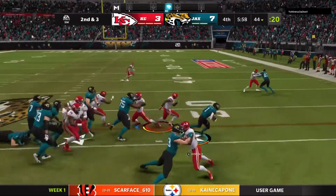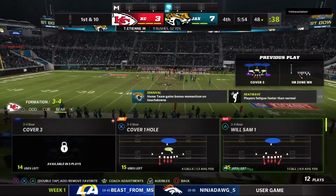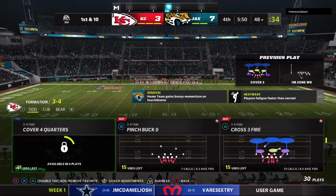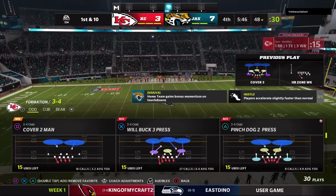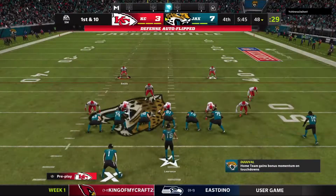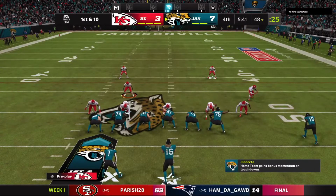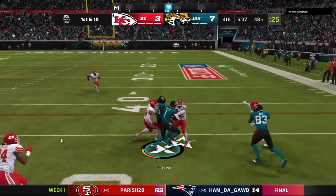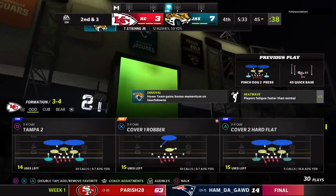A handoff for Etienne. And he'll get it out a couple yards shy of midfield at the 48. That's a gain of 4 here in the fourth quarter, with them leading by 4 on the scoreboard. I think we're seeing the effect that runs like that are starting to have on this game. They're a little bit slower, that front 7, reacting to the football, almost like body blows in boxing, slowing them down, and they're really starting to take over in this game. And he'll take it across the 50 and into Chief territory.